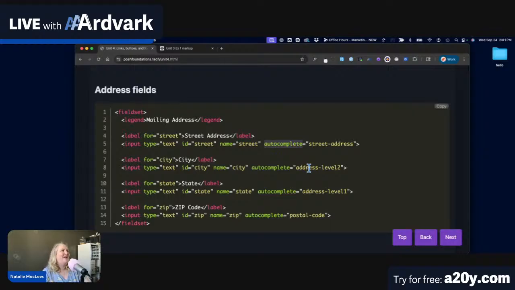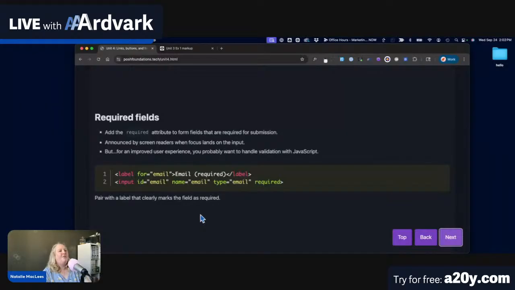So do go check out that MDN link that I included a couple of slides ago so that you can figure out what autocomplete value you should use, because I don't think anybody would guess address level 1 would be state. So they've had to make them very generic so that they work across all the different countries and all the different regions of the world. And so we do have some unexpected things in there. Like you wouldn't ever say city, you would say address level 2. So do be thoughtful about using those and make sure that you are looking it up and making sure that the one that you are using is a correct one.